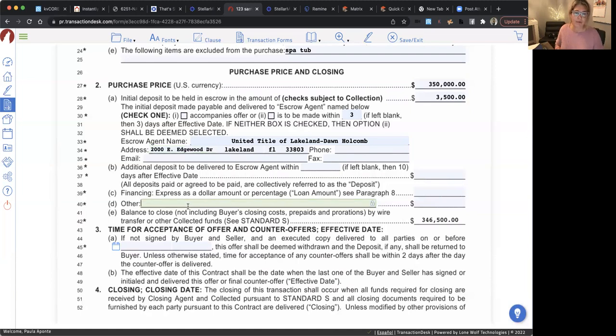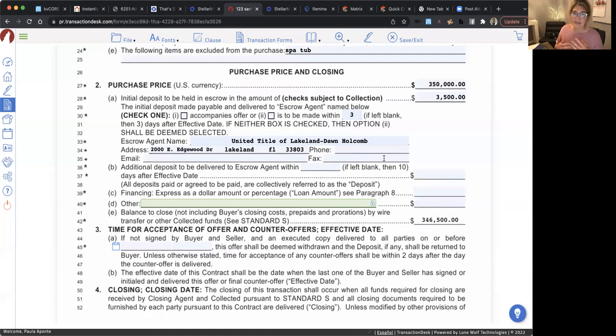And something that I want to bring to your attention that's really important is filling in these boxes. It drives me crazy when I'm on the listing side and I get contracts from buyer agents and this information is not filled in, because this is where your buyers are going to be referring to so that they know where to send this money. And we're asking them to fill out a wire fraud notice. And the reason why we do that also is because there's a lot of scammers out there.